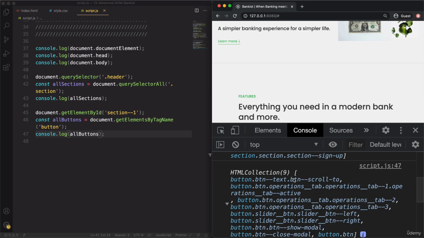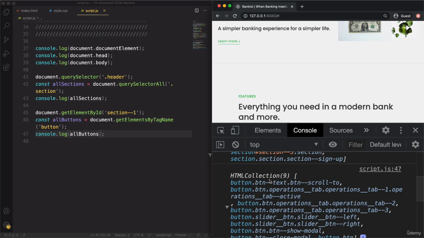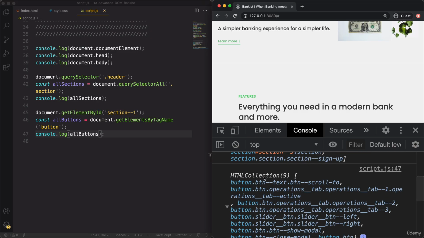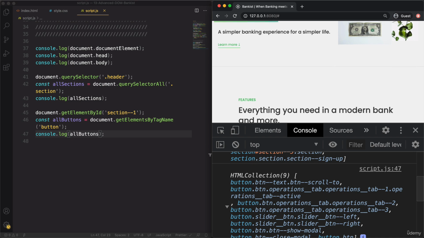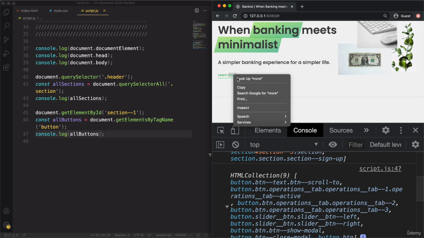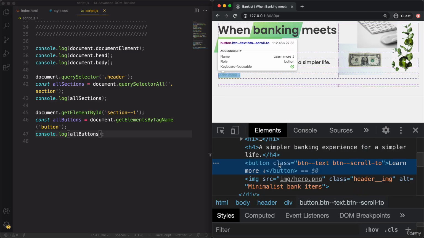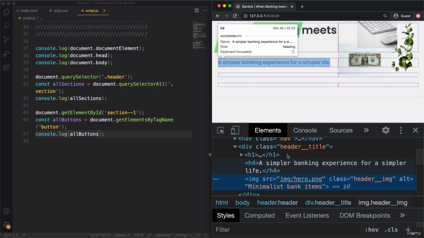Now, what I wanted to show you is that this method actually returns an HTML collection. So that's different from a node list, because an HTML collection is actually a so-called live collection. And that means that if the DOM changes, then this collection is also immediately updated automatically. So for example, if I remove this button here, and I can do that by clicking inspect, and then that will select that button here, then all I need to do is to hit delete.